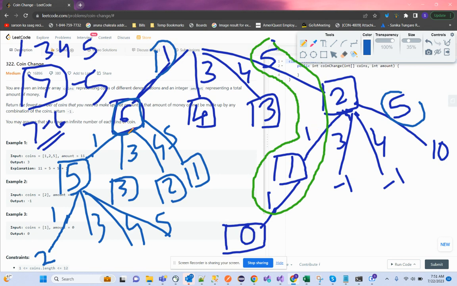Same thing here, when we have taken 3 coins or 4 coins or 5 coins, whatever equations we are doing, we will be doing the same equation as what we did in this place. Although we'll get an answer at 3 and 4, the solving method will be repeated, because we are solving 3 and 4 here too. Whatever I marked green, we have solved the coin of 5, and we have got the amount of 5 with one coin, and we are trying to solve the same equation which we solved earlier.